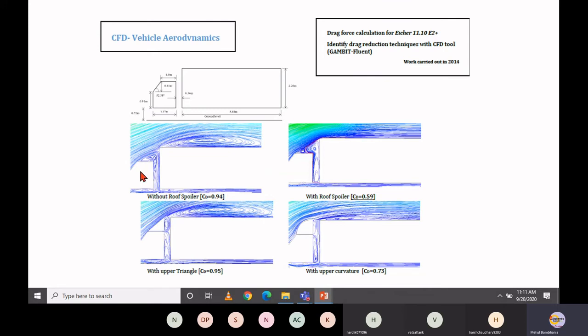Suppose everybody knows that if we provide some kind of element over here, then definitely the drag will reduce. But what should be the shape of that element? So for that we tried different shapes, like a triangle, or this kind of shape, or a simple block in the passage between this tractor and trailer.